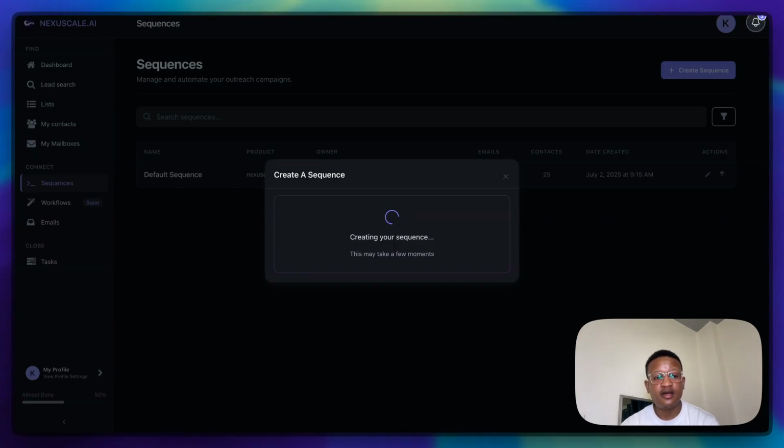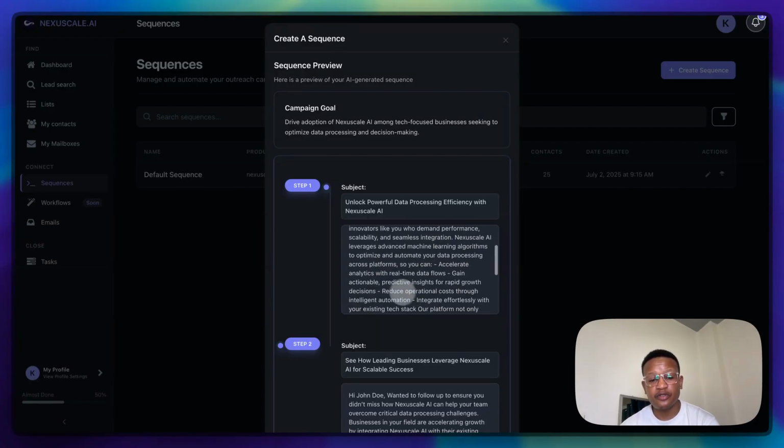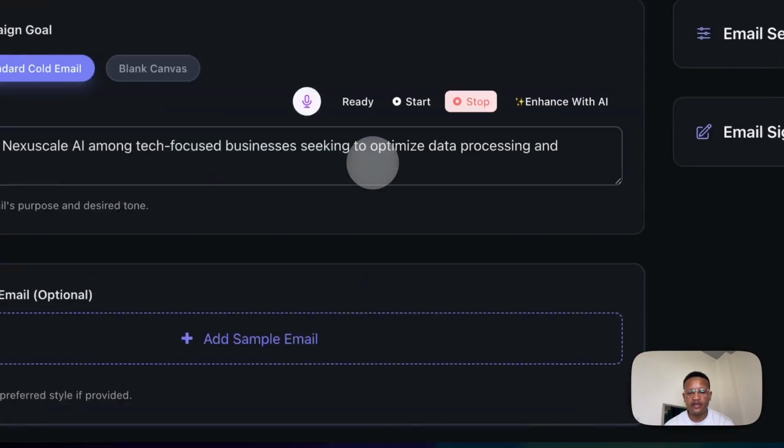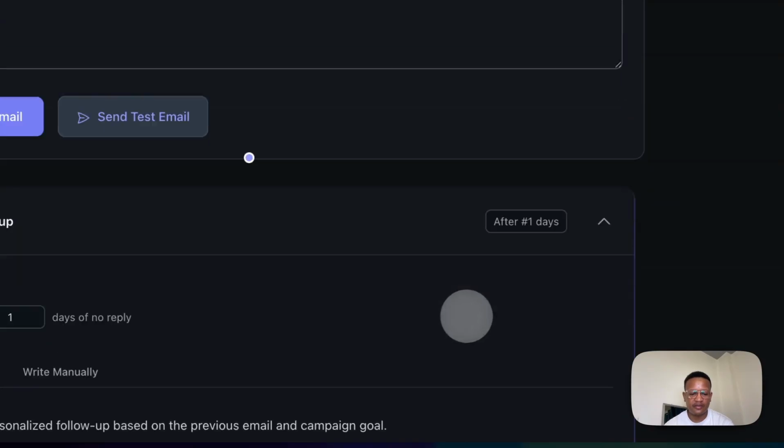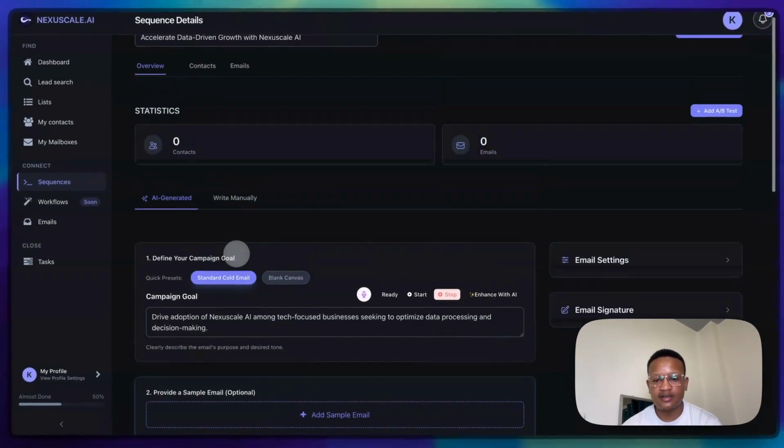We're going to add voice to this. As I said, we want a lot of voice commands and voice activation on the platform, right? To allow users essentially to be able to just give out commands really, really quickly. So this is a sequence that's being created for you in essentially a minute or 2, and you can come here and then customize further, customize the follow-ups, customize when you want it to go out, the content, etc.